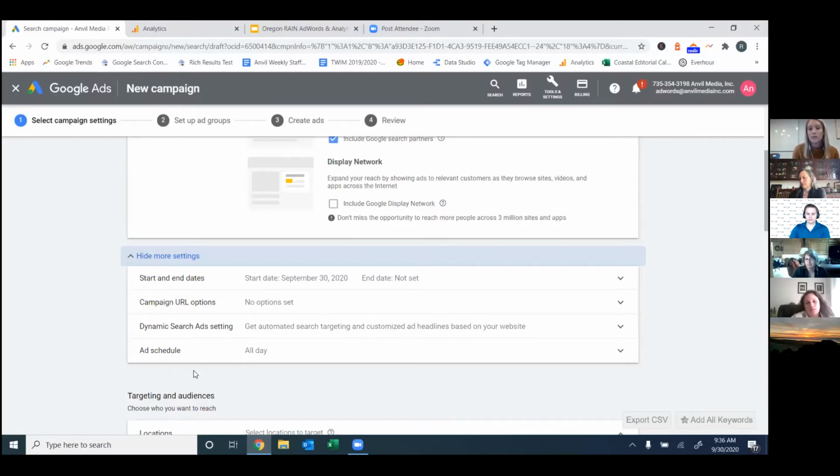But then when you go into the competitor research, which I'll get into in a second, that will also give you a good understanding of what keywords to incorporate and what keywords to not incorporate. For example, if we type in art gallery and we see results on that page that don't really align with what you're trying to accomplish with your ad, we might not want to include that keyword.